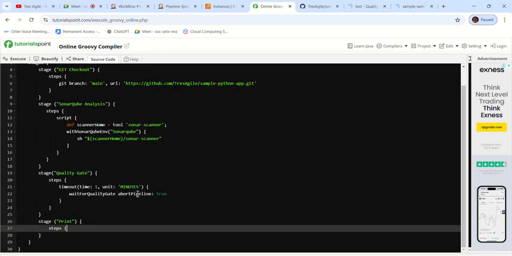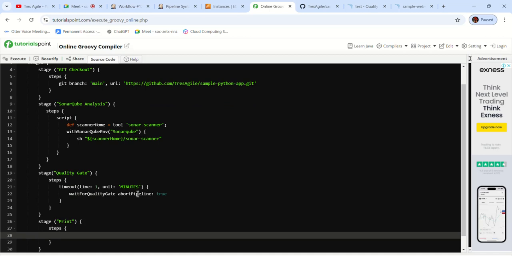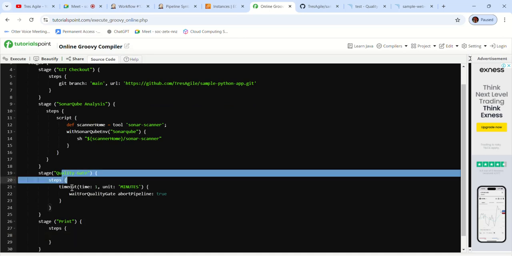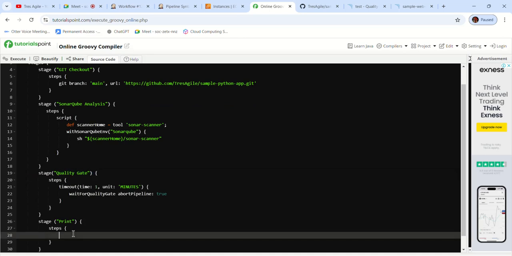If the quality gate is failed, obviously it won't print. We have tried that already, but we'll try again just to verify.